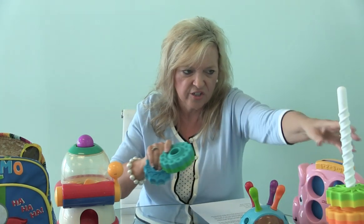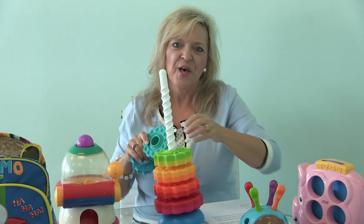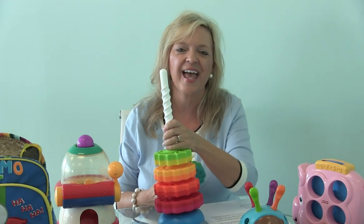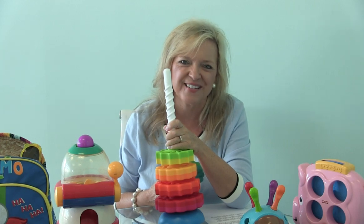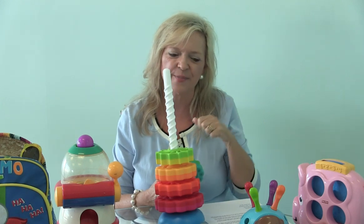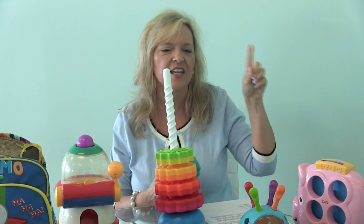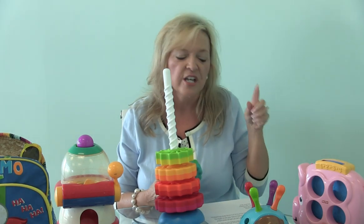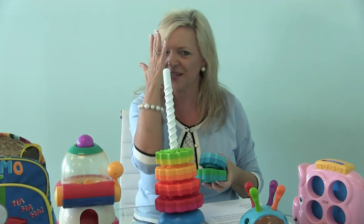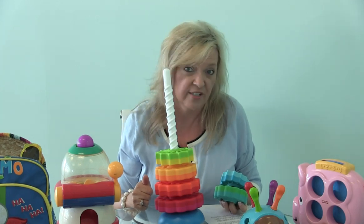Now, this is a new toy that I just received too that I think is super, super cool, especially for our little friends who have strong visual preferences. That means what? They like to look at how things move. They're super interested in, say, how the wheels move on Thomas, or how a ceiling fan moves. And they spend lots of time maybe opening and closing the cabinet doors in the kitchen because they're looking at the hinge and figuring out how that operates. Or a kid who just has his little face down on his iPad, or he's just up on the big screen TV. Those kids have strong visual preferences when they're learning.